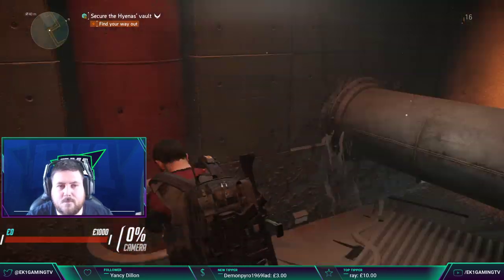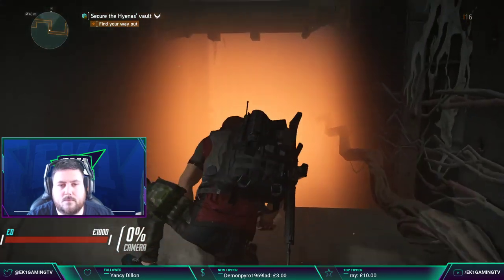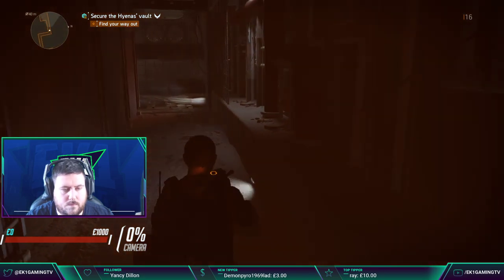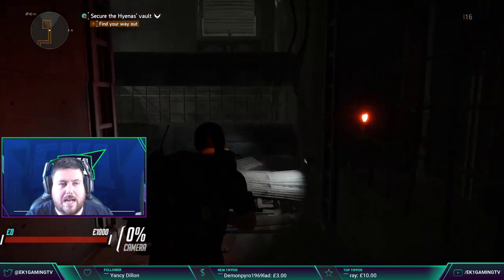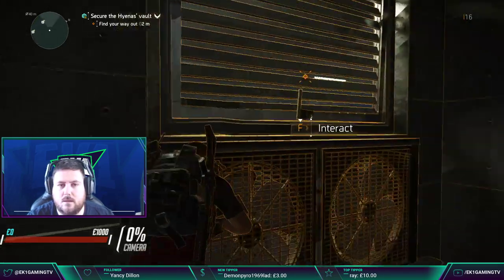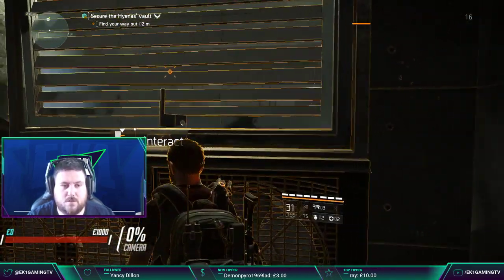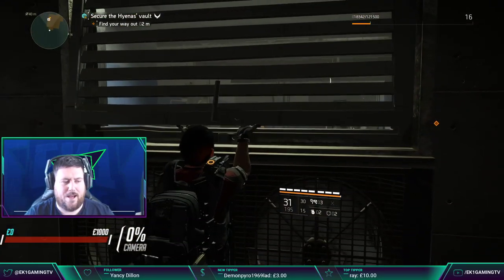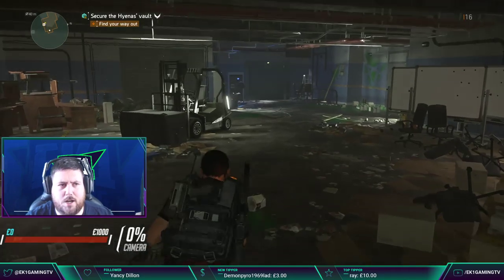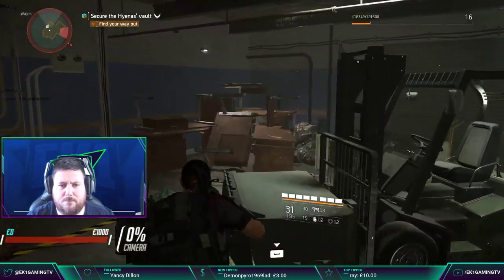F. It's just like pressing the buttons quick enough. That's what I'm going to struggle with. Like, I always have to look for F. I don't know why I have to look for F as well. It's not even like a hard button to press, is it? It's like right there.